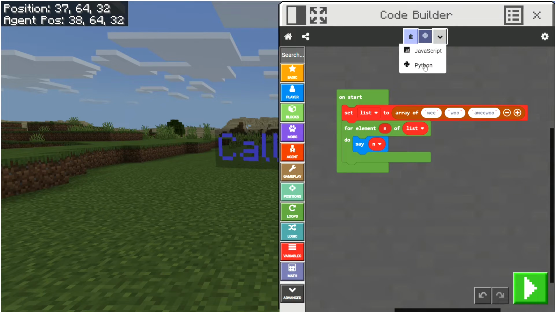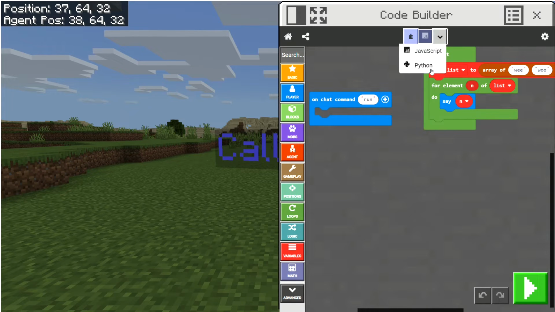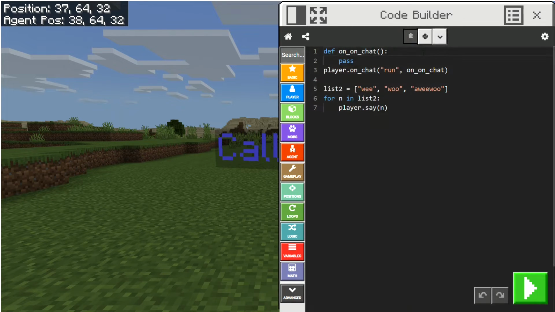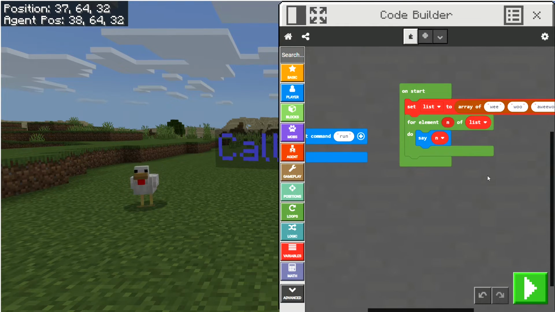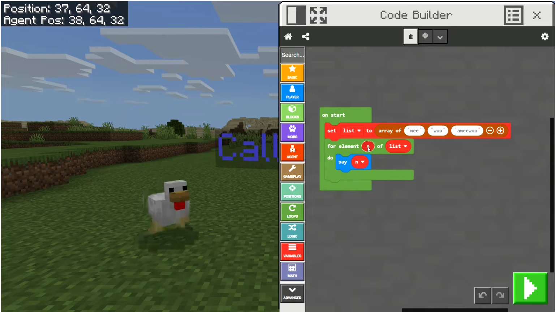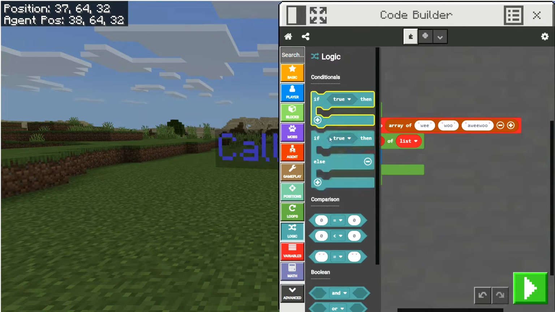I am wondering what the equivalent of a for loop is. Okay, it's just a for loop. Alright, switch that. Wow, yeah, and I made an element there, and a list there. Okay, interesting. Array, nice.